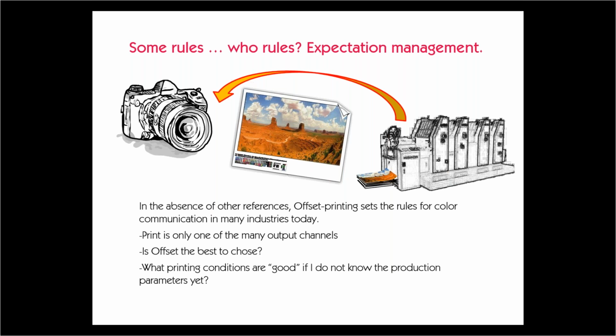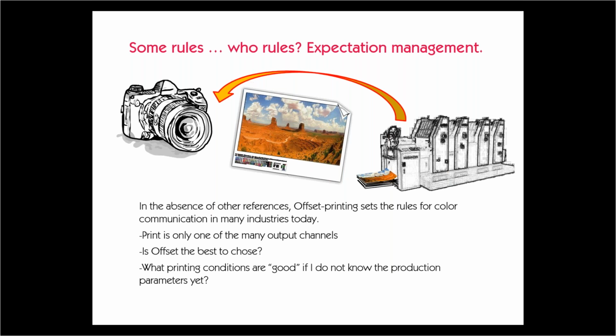Already today, the mismatch between delivered data and the real printing condition leads to a new level of creative data handling in the data reception of the press room, for instance. Traditional print, with all its limitations and all its strengths, is today only one of many different output channels. So is this the right one to use as a neutral tool, as an exchange color space for color communication?